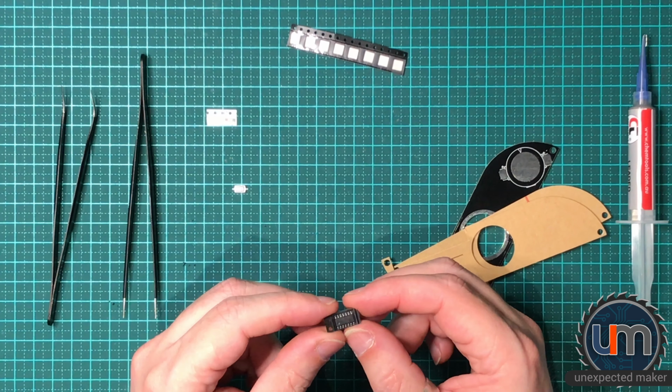I'll just take the batteries out. No, I'll leave them in. Okay, so. Let's move this out of the way. I'm turning the iron off for the moment. We've got. Let's get all our parts together. Ball bearing. We can see everything's on here. Now I need to do the fiddly part of removing paper from the perspex.